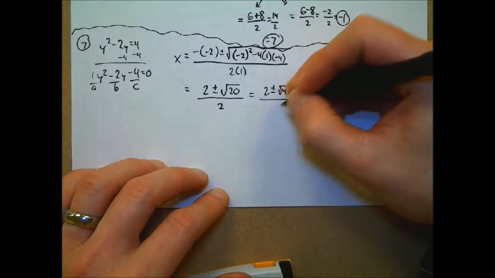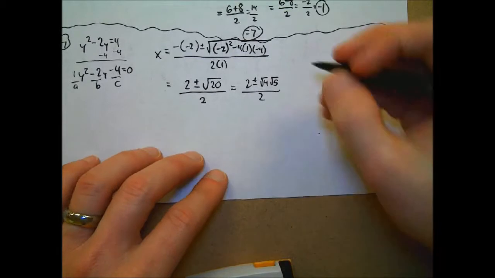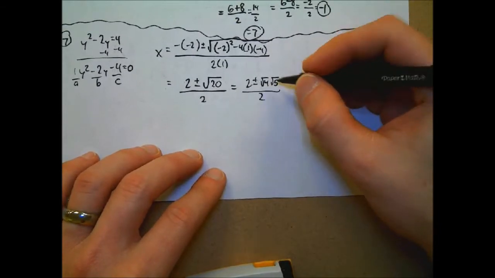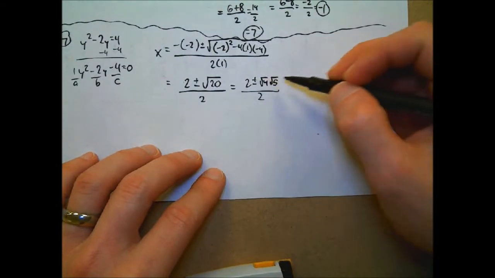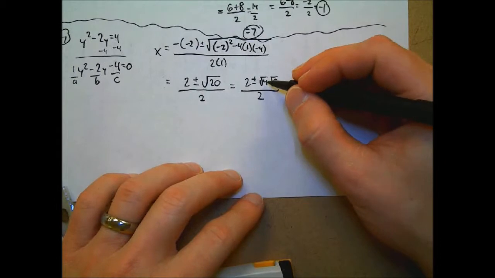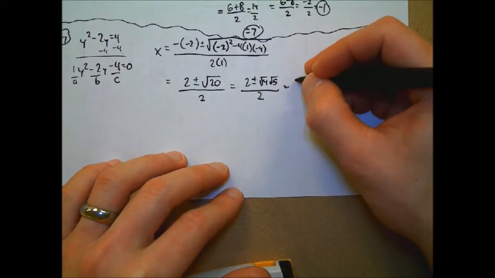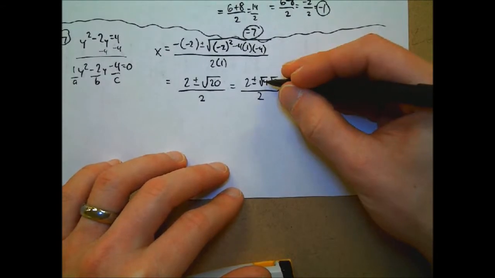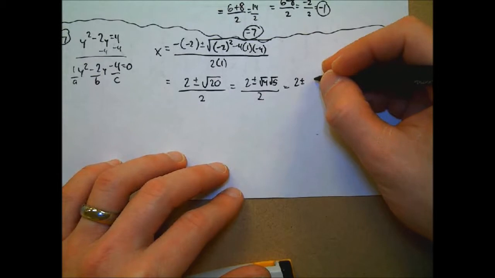4 does simplify. So we're going to make this 2 plus or minus, what is the square root of 4? 2. Do I still need to put square root of 2, or do I just put 2? Just a 2, right? We took the square root of 4. It simplifies to 2. And then 2 what? 2 square root of 5. And then, yeah, Trey, right, also all over 2. Can I simplify that square root anymore? No. Thank goodness. That one was pretty easy to simplify.